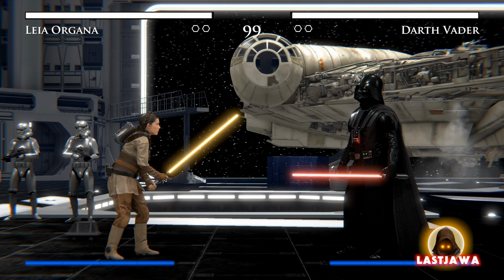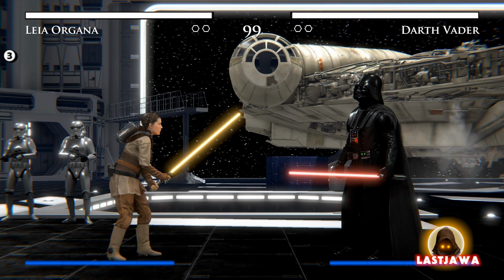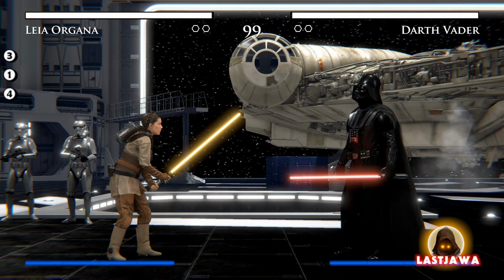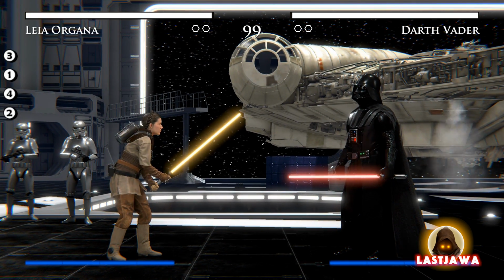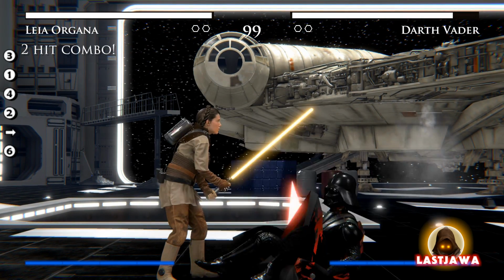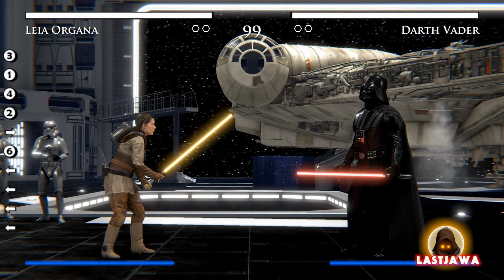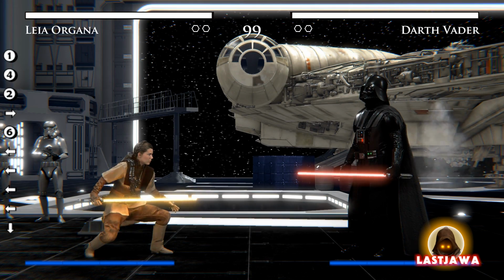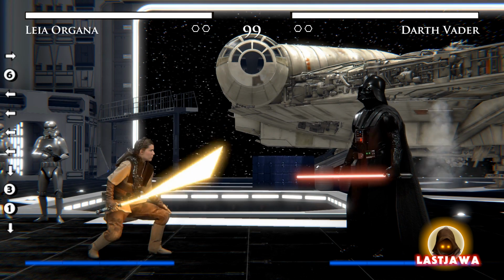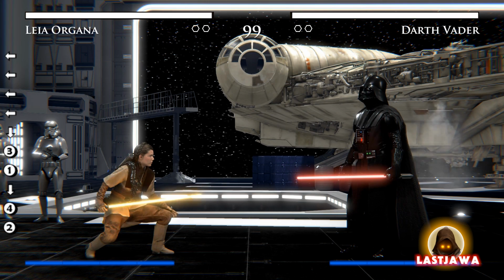I'll start with her basic moves. Her light slash, 3. Her heavy slash, which is 1. Her light kick, which is 4. Her heavy kick, which is 2. I'll show you her grab, which is essentially Kylo's grab as well. She has her low slash, her uppercut, her low light kick, and her low sweep.